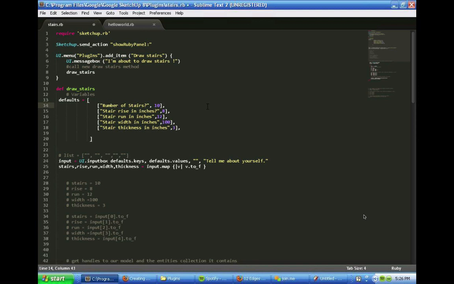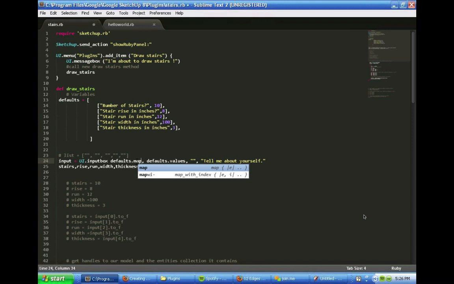Oh, cool. And so what we should be able to do down below is, instead of saying defaults.keys, we can say defaults.map. There might actually be a simpler way to do this, but map, yeah. Let's try this.